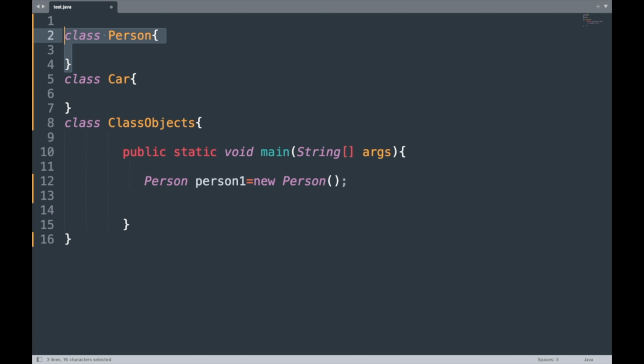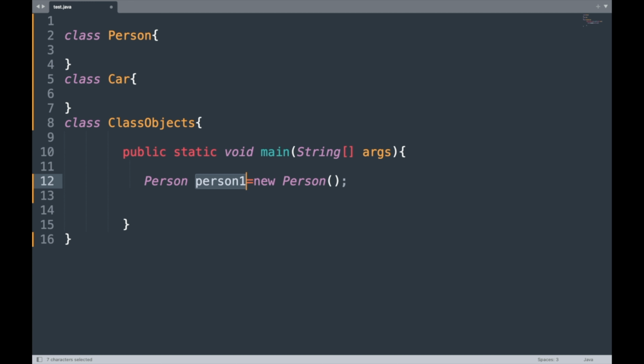And in order to create an object from this class template, we can use one of the methods to create an object. So what we can do is we can use this new keyword. So here in this statement, I have written this person class. Then I have this variable name person1.